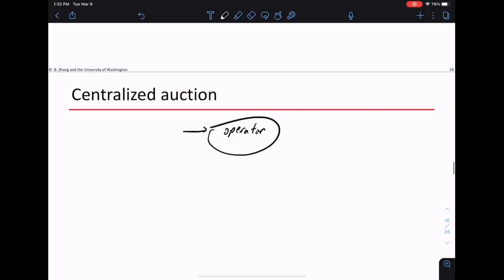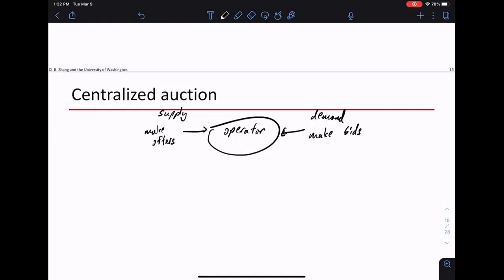So what you do is, if you're a supply, so if you're a generator, you make offers. Okay, so you say, I'm willing to produce this much power at this cost, at this price, right? So this is your offer. Then if you're a demand, what you do is you make bids, okay? So the bids come from the fact that you go in and you say, I'm willing to buy this much power at this price.